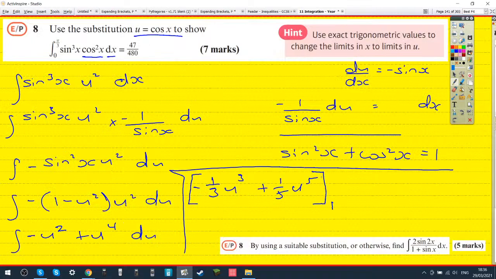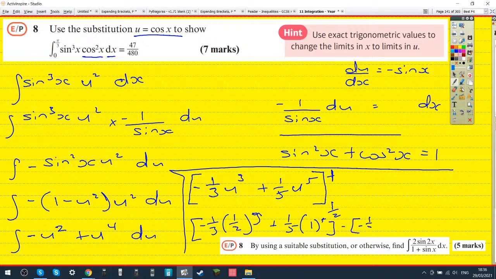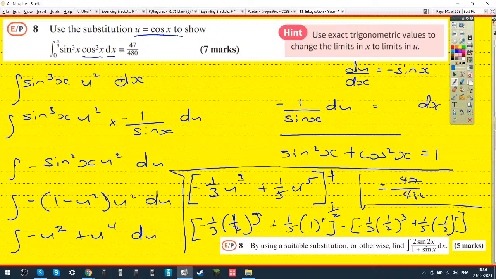Let me see. So it's a half. Or maybe I'd do the 1 up there, the half down here. And yeah, for this one, you might get away with just subbing in the half, then subbing in the 1, and they told us what the answer should be. And so you could just write that at that stage. Wait, I should sub in just 1 first to take away the smaller one. A half plus a fifth. A half to the 5. And then that's equal to 47 over 480.